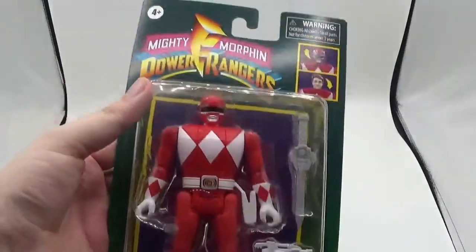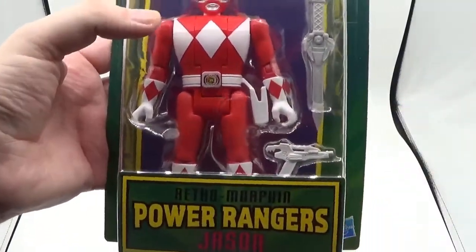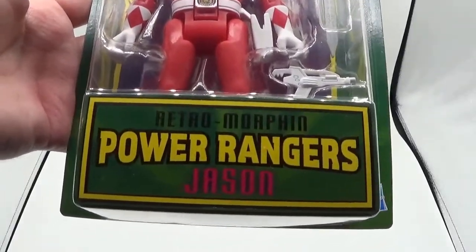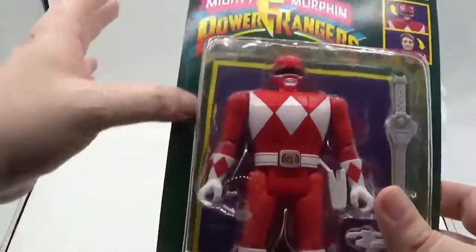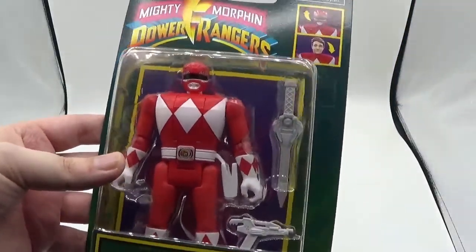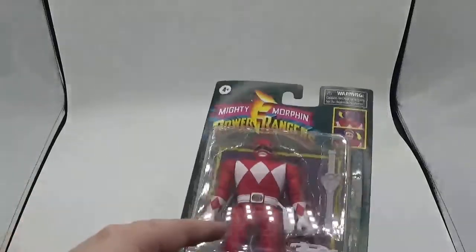In the Red Ranger Jason's case, the Power Sword and the Blade Blaster, which will then fit in the holster. And as it says on the box, Retro Morphin Power Rangers, Jason. And we've got the Hasbro logo at the bottom. I like also that they use the same sort of background and the yellow purple box behind the figure, which is really cool because it helps it to stand out when it's on the shelf. And then we're going to go to the back.